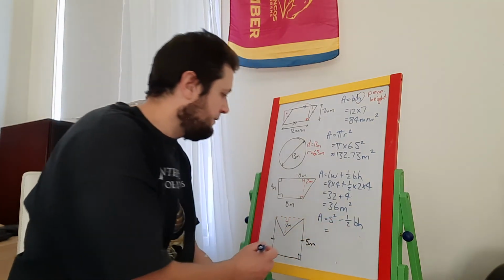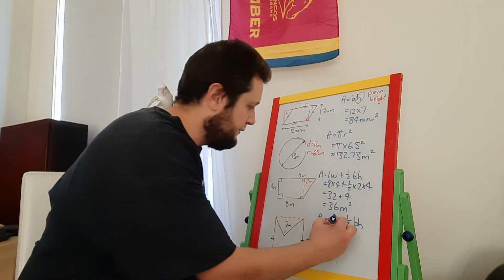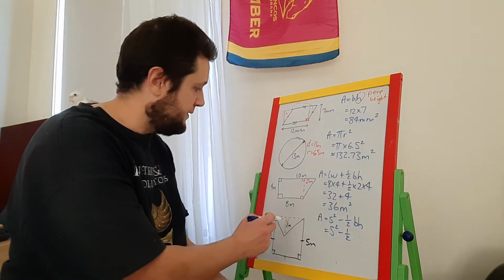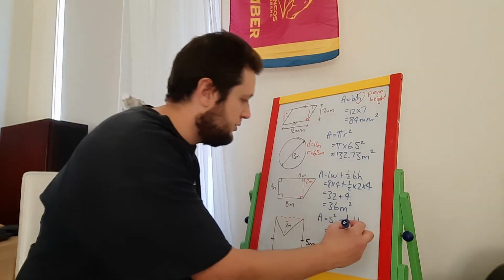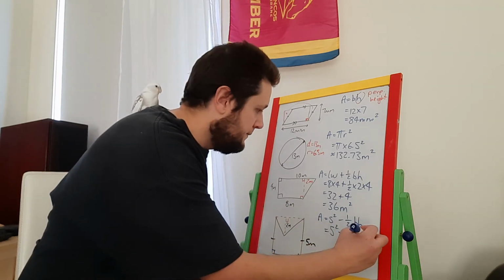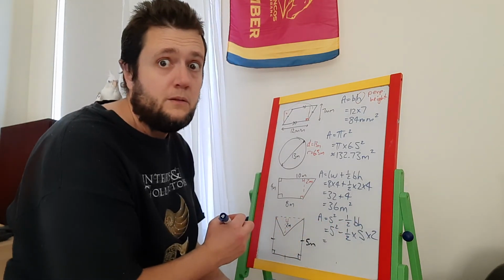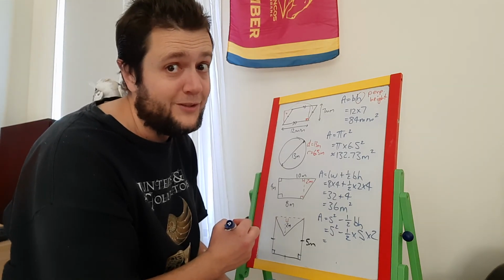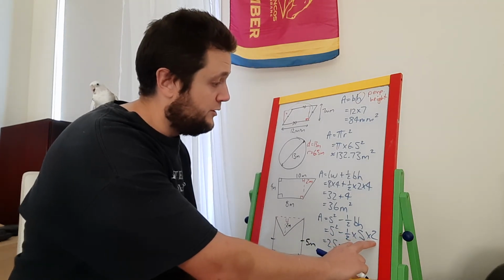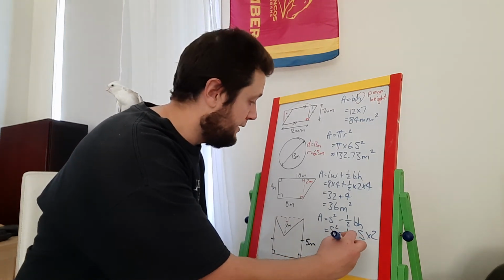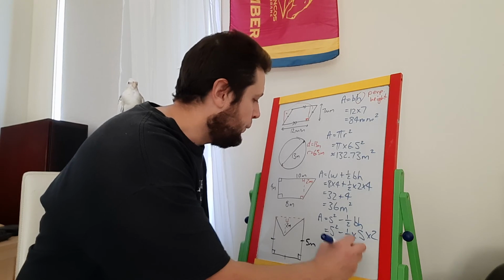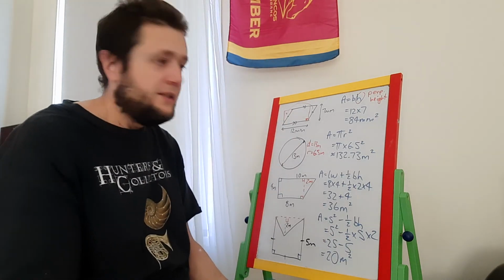All right, so from there, let's get the square. It's 5 by 5, so 5 squared. Take away the triangle, which is 1/2 times the base there, the length across the top should be 5. And the height should be 2. So it's going to be 5 squared, which isn't 10. It's 25, remember? Squared means multiplied by itself. It'll be 25. Take away 1/2 of 2 is 1. 1 times 5 will just be 5, which gives us 20 meters squared. Right? That's your answer.